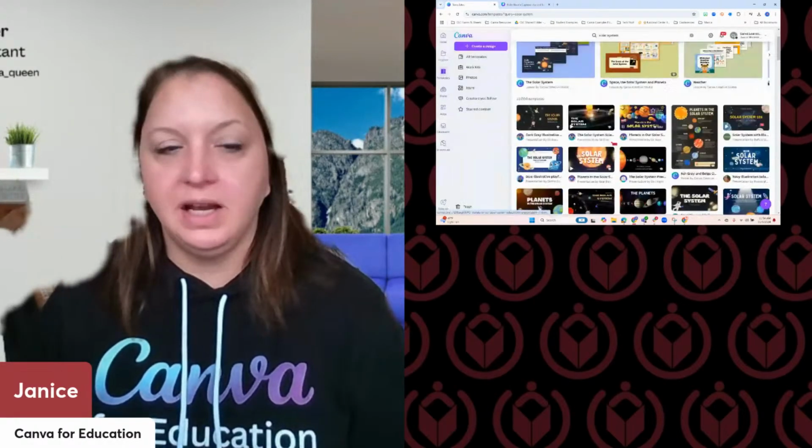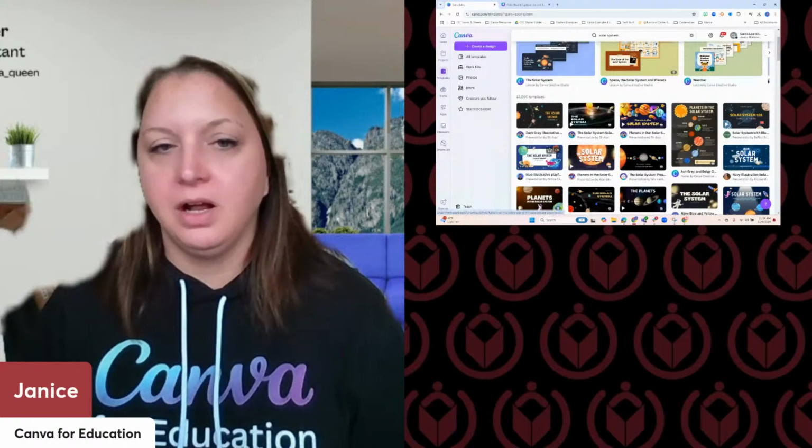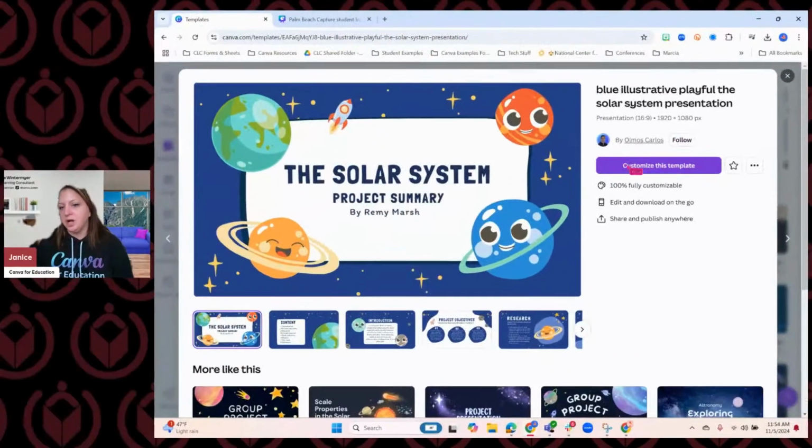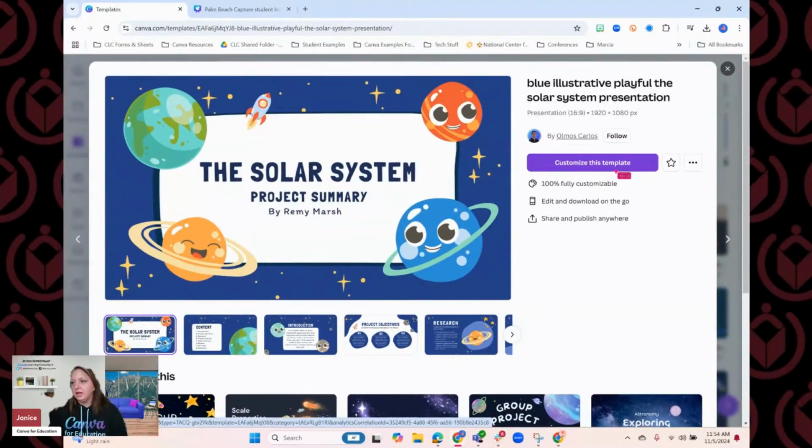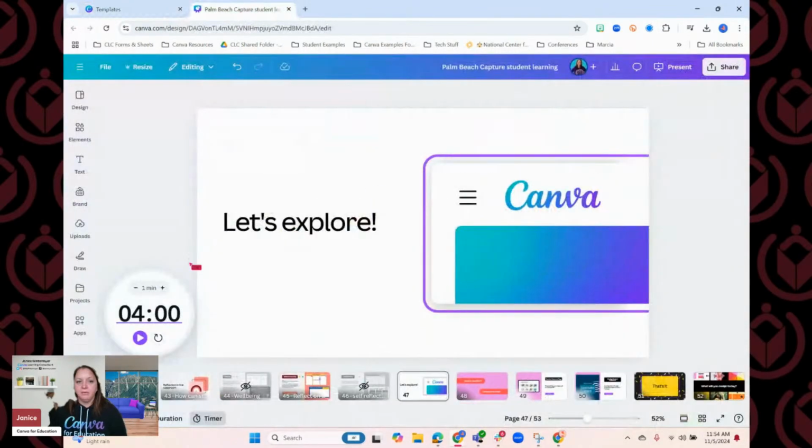Oh, one last thing. If you find a template you like, when you click on it to preview, you'll see this. You'll see the preview of the pages. You'll also see a purple customize button. When you click customize, it will make a copy of this template and save it to your projects tab for you so that you can find it after the session today. So customize will allow you to make a copy. So let's take about 4 minutes and explore. Let us know if you have questions or what you're finding, and then we will dive into tools. So let's take about 4 minutes.